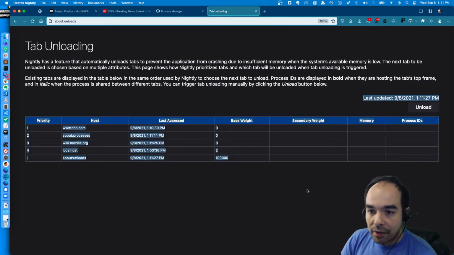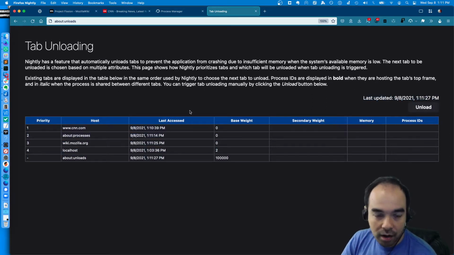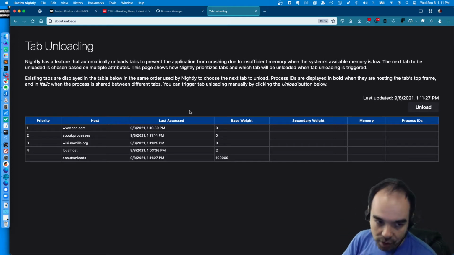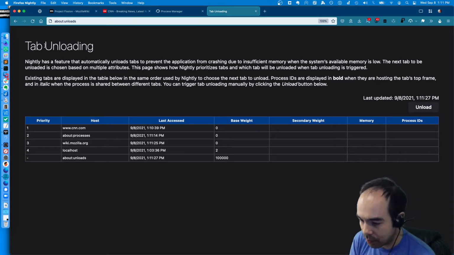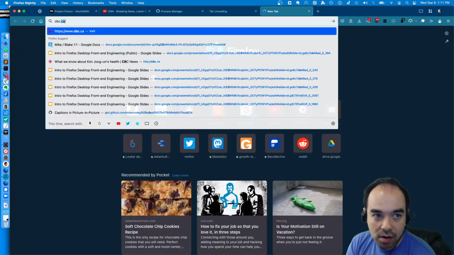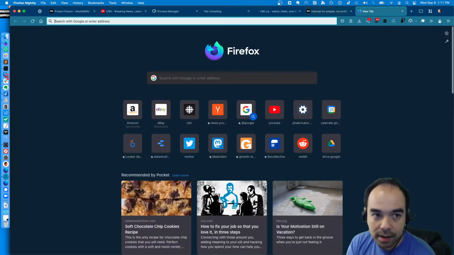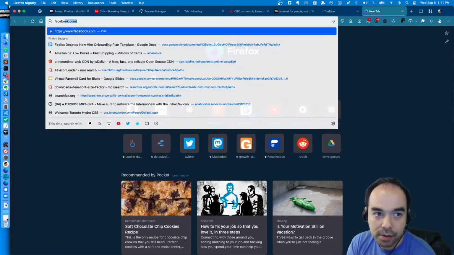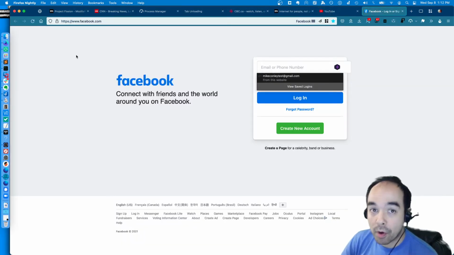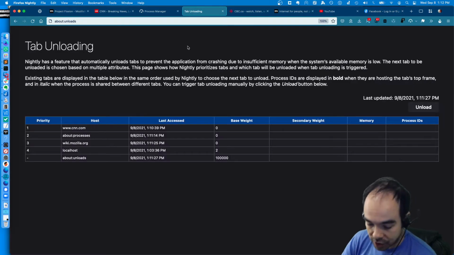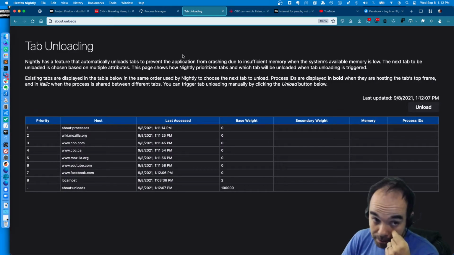But I wanted to know more about how this page works, because I don't actually know what it's doing. I saw it land. There's this unload button. I should go into more detail about what this is trying to show us. It's not just trying to show us pages that are loaded. What this is trying to tell us is that over time, as we accumulate more and more content processes, and as more and more things load, like I'm going to load Mozilla.org and maybe YouTube.com and Facebook.com, more and more content processes will be created, and there's a higher likelihood that a user is going to start reaching their memory limits on their machine.